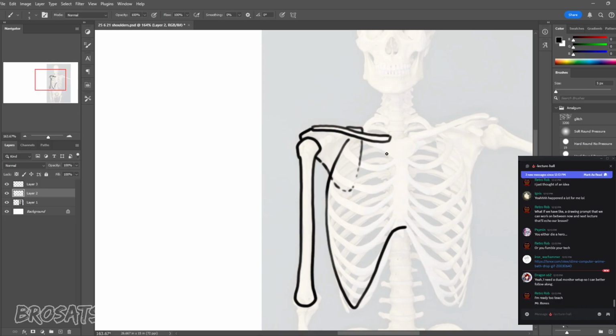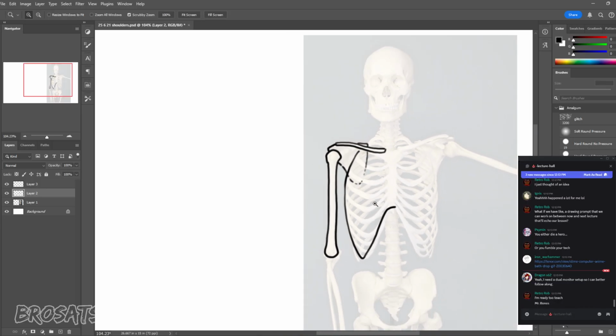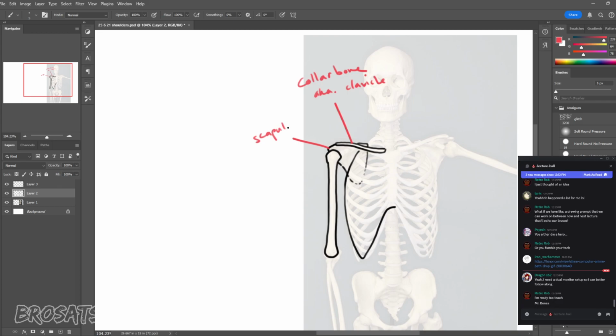Now, what are these bones, you might say? Well, don't worry. I'm going to tell you. So, these bones are as follows. This one here is the collarbone. Or if you want to show off to your friends, you can call it AKA a clavicle. Okay? We talked about that a little last lecture with the neck, because a lot of muscles in the neck connect to the collarbone and or the clavicle. And in the back here, you have the scapula. That's that shoulder blade, right? And right here, this is your upper arm.